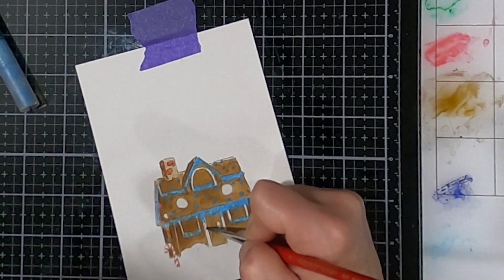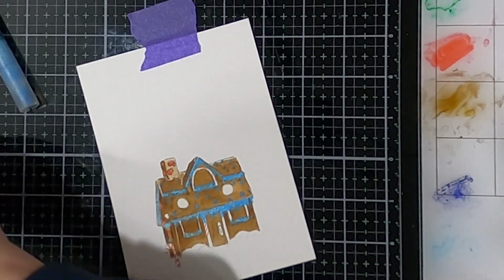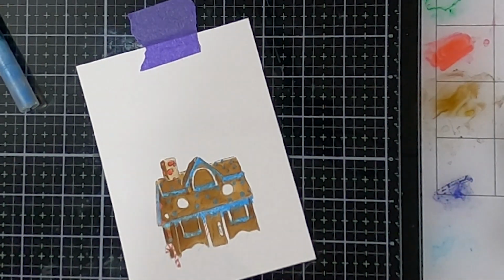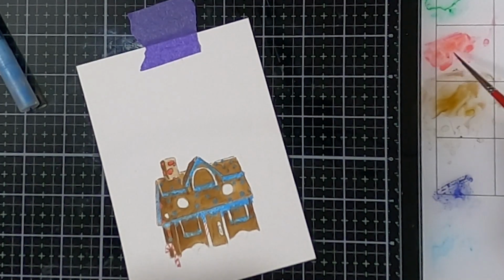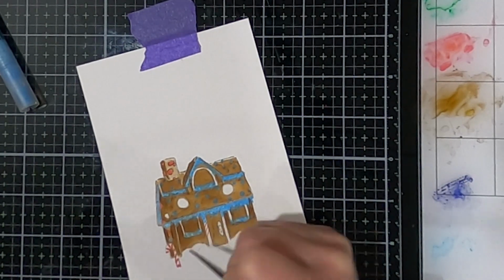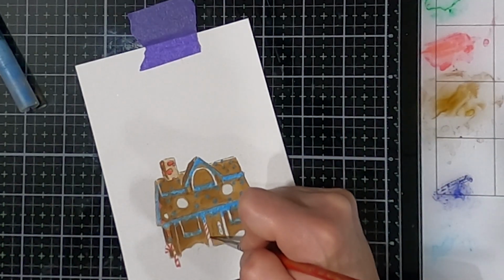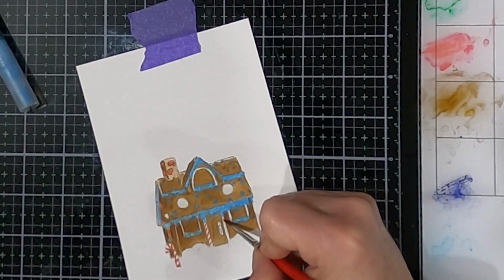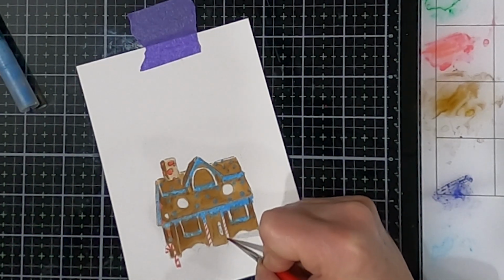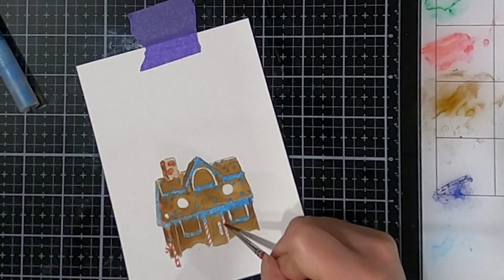And then we'll do the stripes. I guess I decided to do them with my brush. And actually, if I'm going to do it with my brush, I'm going to do them with my number one, because a number four is a little bit challenging. Should have done this with the number one too, but I did not, so. Oh well, it's fine. Nothing to be mad about here. We can just darken them right up. Okay. You can always come in again with another pass and darken them up.